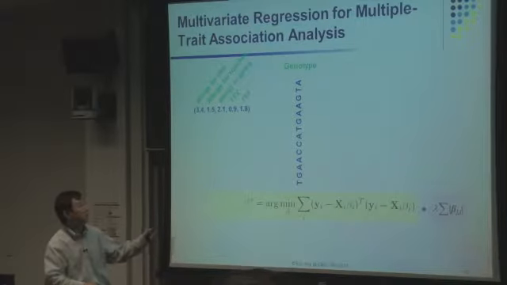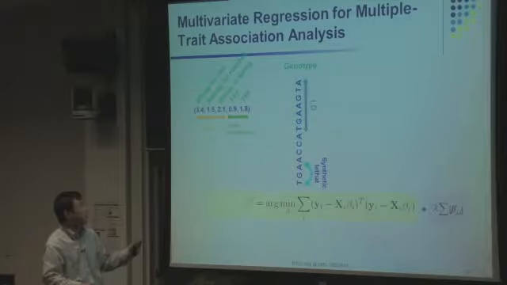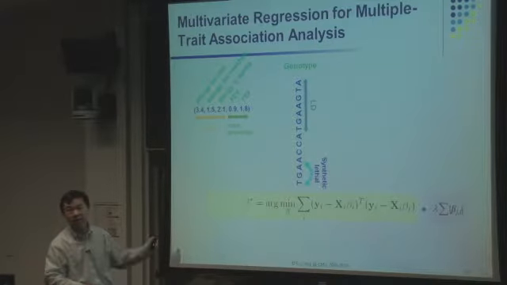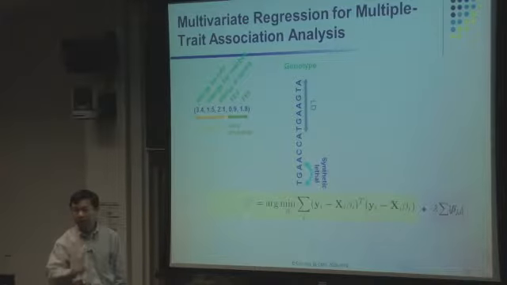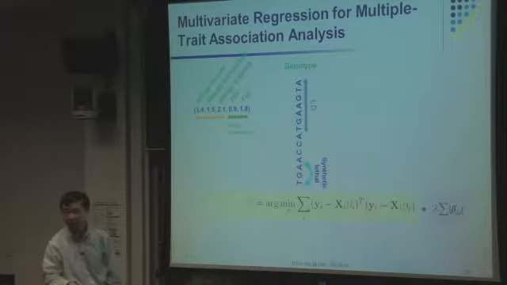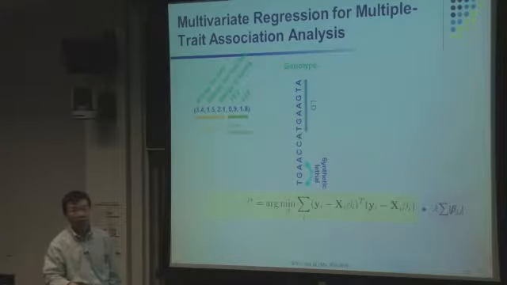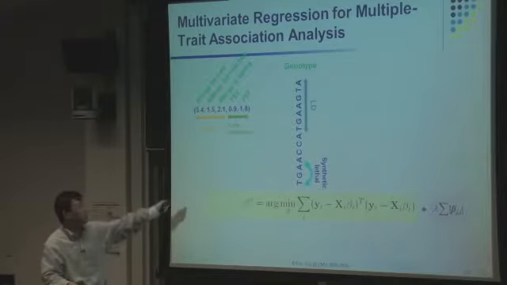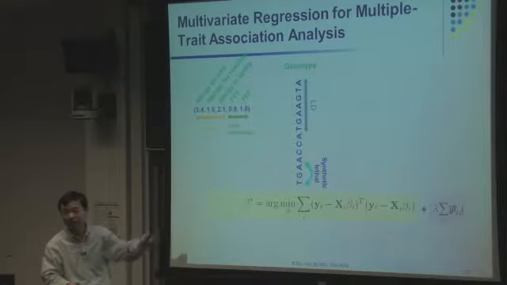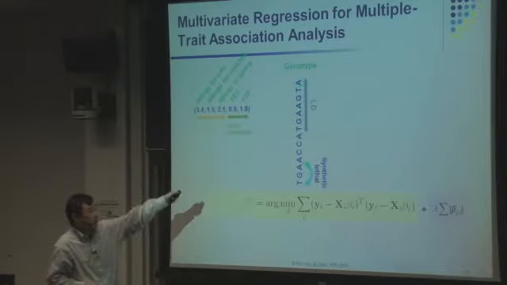I have multiple traits, and I know that these traits or outputs are interdependent in a certain way. Maybe these three all belong to allergy. They are just three different ways of measuring allergy, and there are two other traits, the FEV and FEF, which belong to lung physiology. By the way, these numbers are not made up. They are coming from the real data that we have. You can imagine the same way in here.